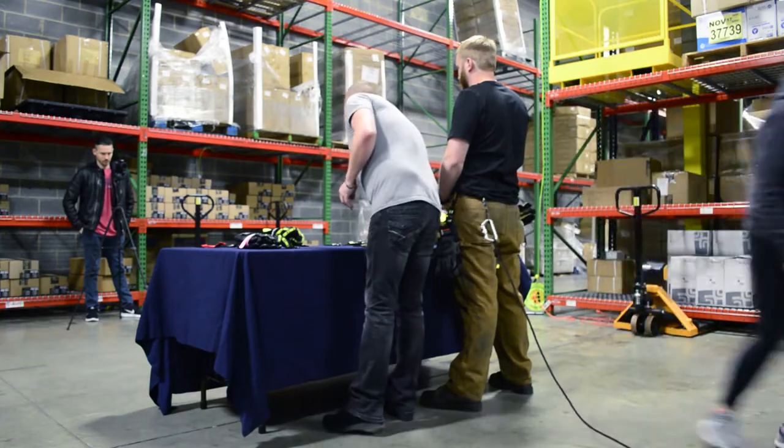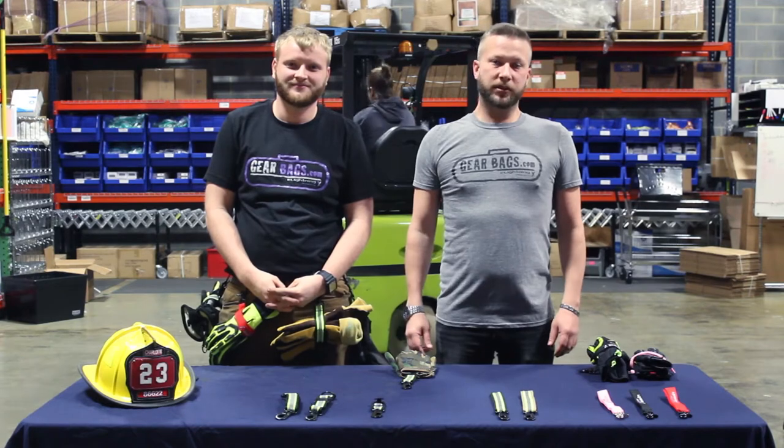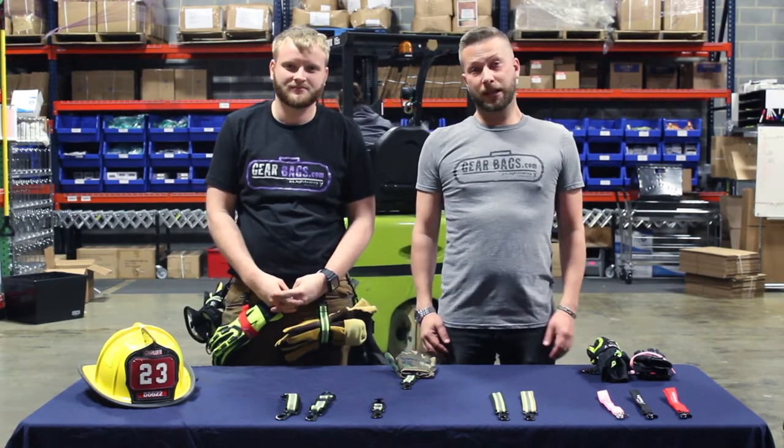So, with that said, this has been the Lightning X Warehouse Series on our various glove holders. And as you can see, we have a bunch of them. So if you're looking for a holder for your gloves, look no further than Lightning X products.